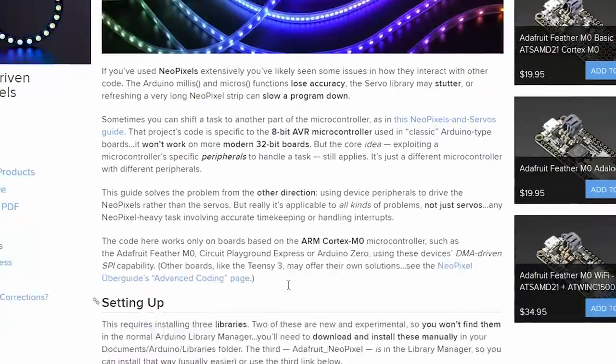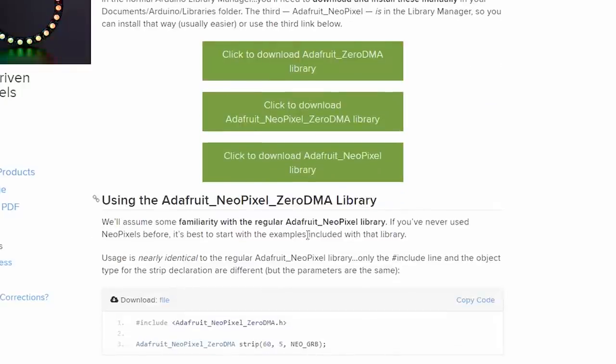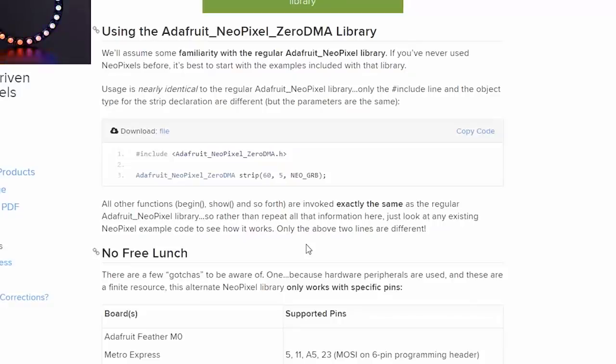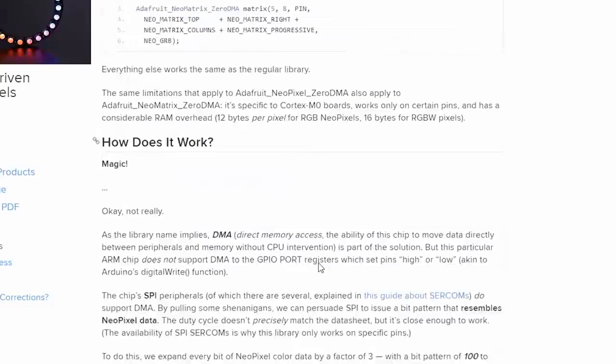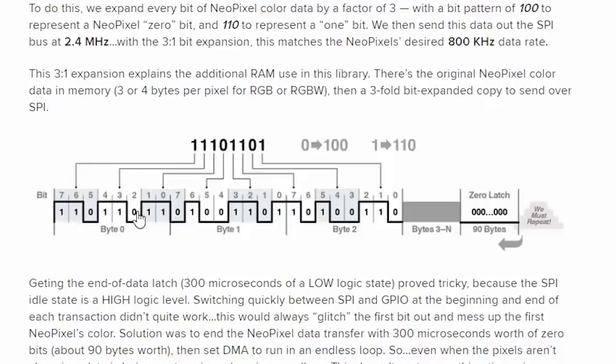So Adafruit has an article about this and they're using DMA, direct memory access. I mean, that's cool because you can basically set up the DMA and say, hey, dump all of this RAM over the SPI bus and it will work automatically. What they're doing here though is they're packing the bits. See how they're using basically three times the number of bits in the SPI bus? So they're using the bits of the SPI bus, running it at three times the data rate, and then using the bits to create waveforms. See how they have long pulses and short pulses? I guess that would work, but that's still going to take three times the memory.